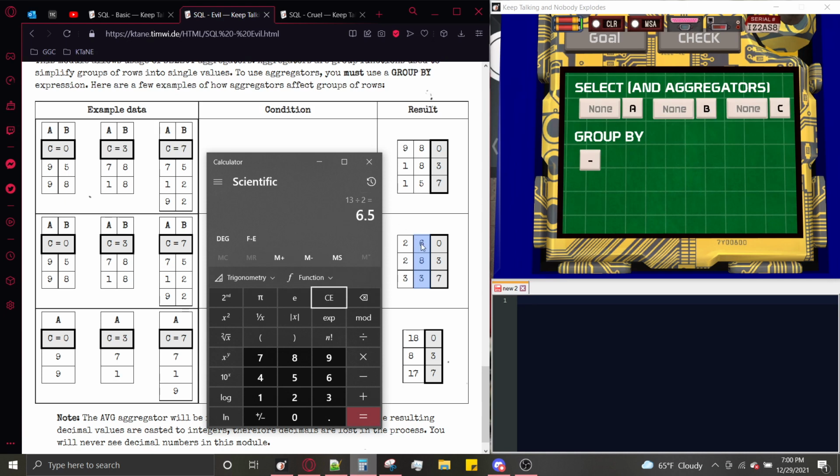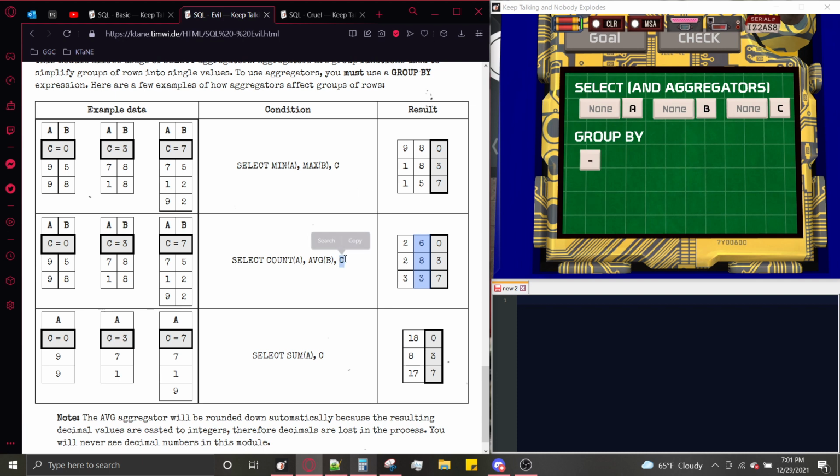So 6, as it says in the result. For the second one, we're going to take 8 plus 8, as those are the B values when C is equal to 3, and divide them by the number of data points, which is 2, which gives us 8, which is the second row. And then finally, we take the 3 data points where C is equal to 7, divided by 3, because there are 3 data points, and that's going to be the bottom row.